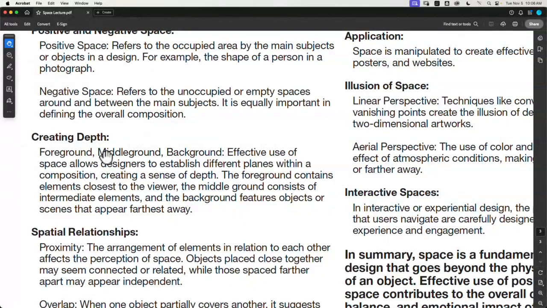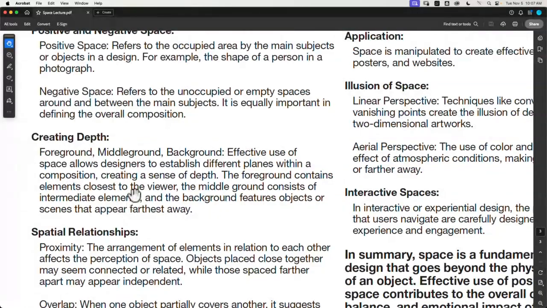It deals with hierarchy. If everything is in the foreground, we have too much to look at. It's jarring. So we start to work with foreground, middle ground, and background, and how we use those to create depth in a piece, create that visual hierarchy to show people where and how we want them to read the piece. This goes way beyond just space in the piece. It's dealing with an illusion of items creating depth. We're working with this idea of what's positive. What do we want people to see first? There's a lot of hierarchy going on in dealing with this.